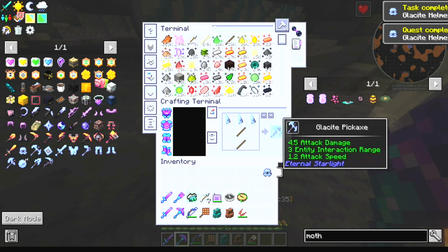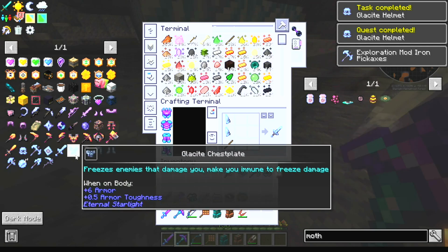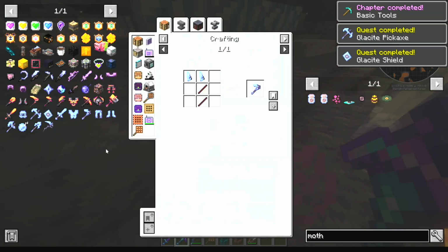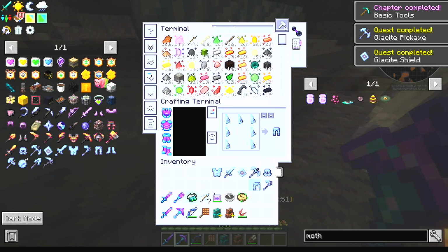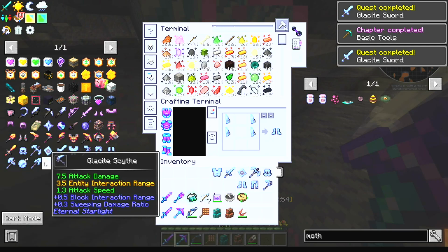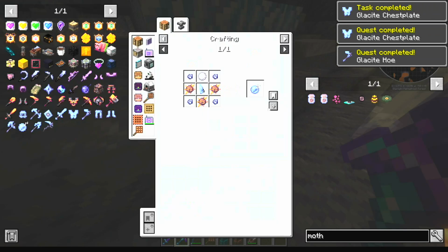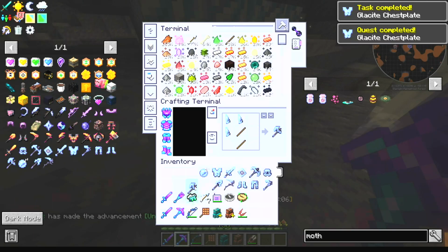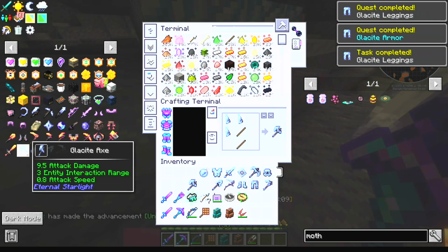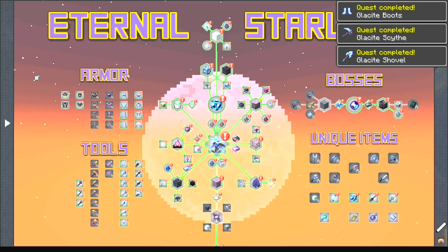So we gotta get you, we gotta get you, we gotta get you, the sword, chest plates, hoe, another basic tools accomplished thing, I don't know why, leggings, boots, scythe, shovel, frozen bomb, glassite axe, there we go, perfect. And that's gonna be all those guys accomplished. Perfect. And now we chuck all that in there, and that should be everything in that thing completed. Everything up there completed.